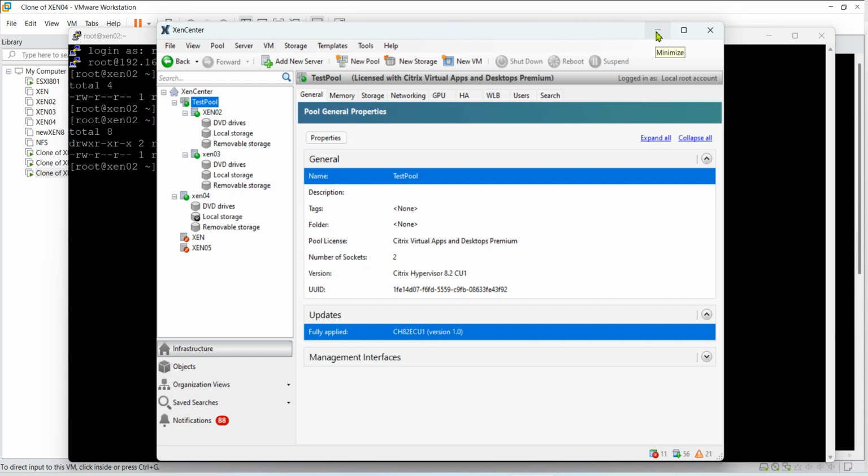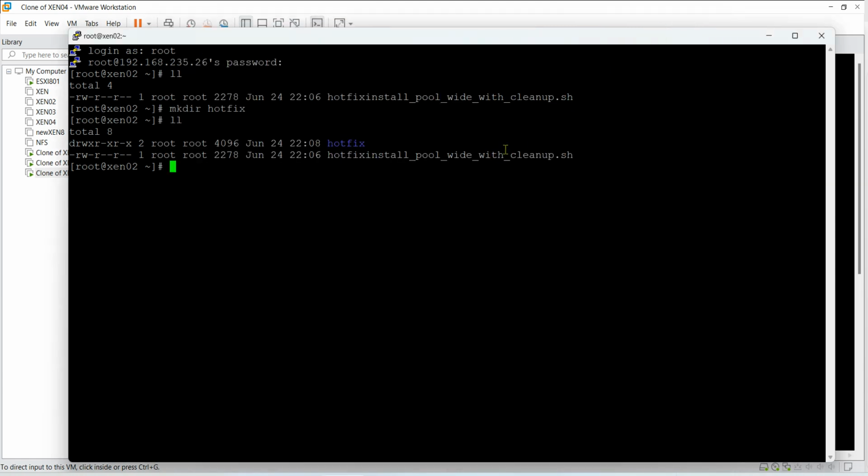The script is created with the help of ChatGPT. I'm not a scripting expert, so I'm using ChatGPT any way I can. Let's take a look at first what updates I want to install. So I've created a new folder in the root folder. You shouldn't do it like this. You can create a folder in the home directory. Don't use the root, but I used it because it's my home lab.